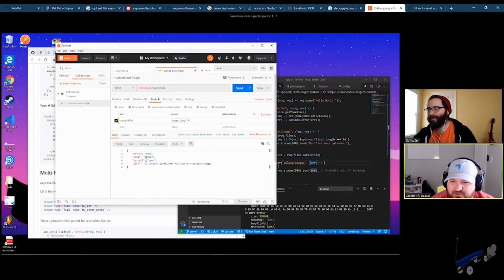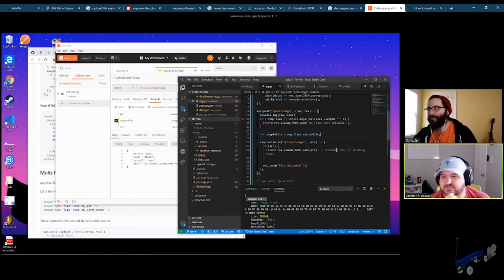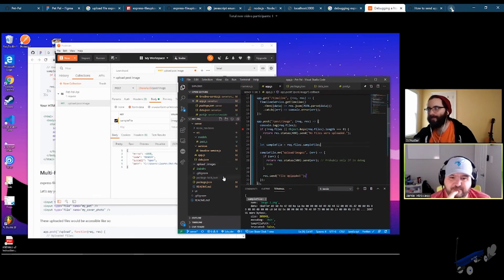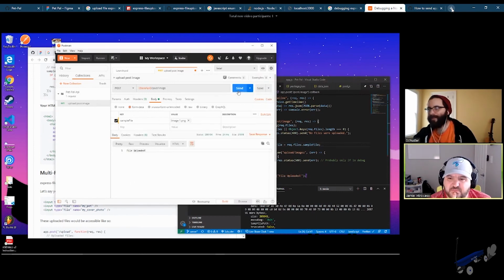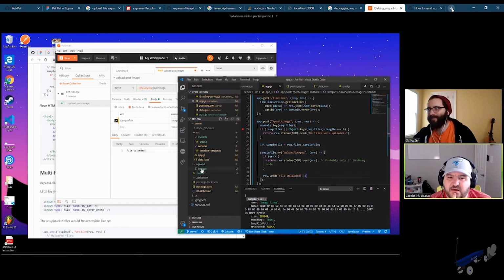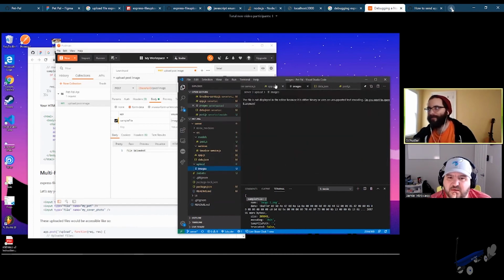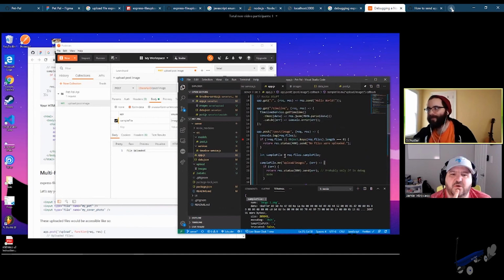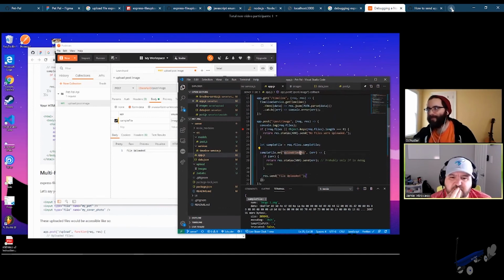Okay, this is new. EISDIR. Do you think? Okay. I think I know what's going on. It is a directory, file uploaded. We are literally naming the file in move. Oh, okay. So we're calling the file images. So you have the file name from the sample file, right?